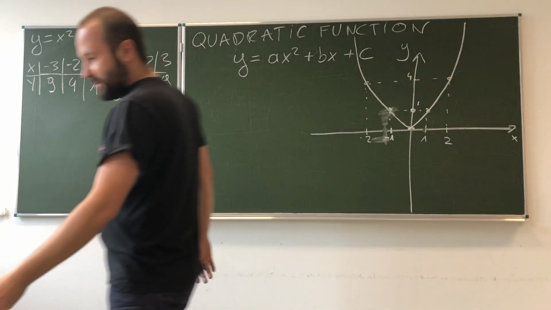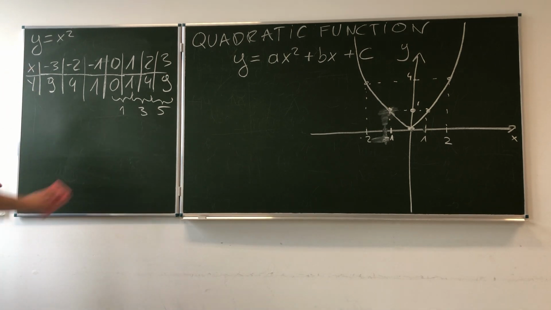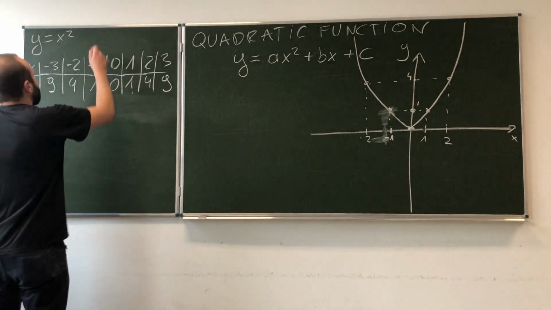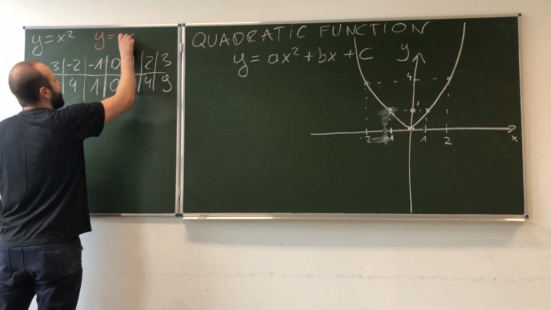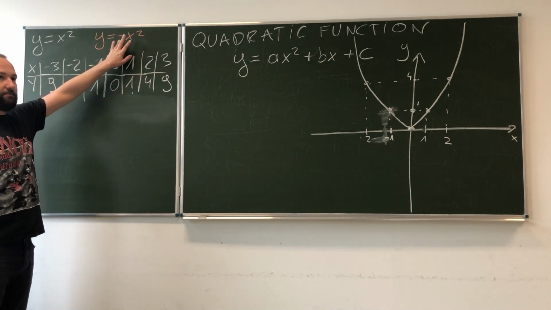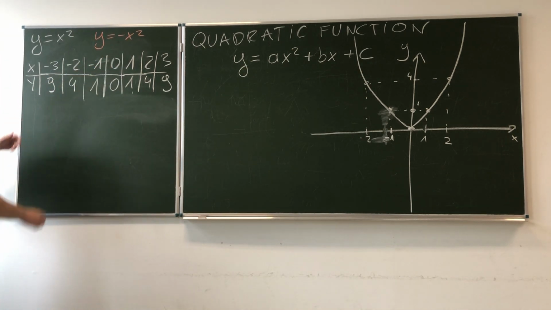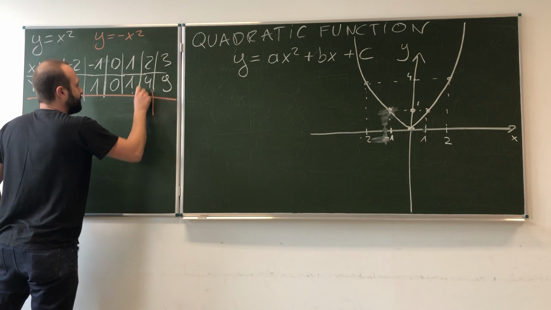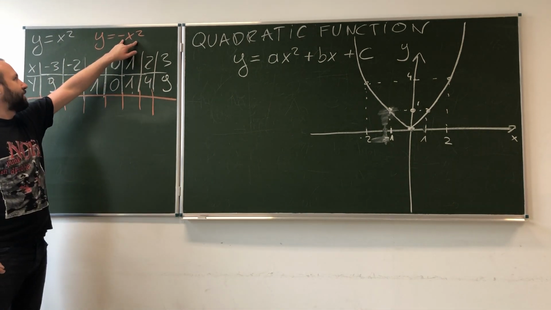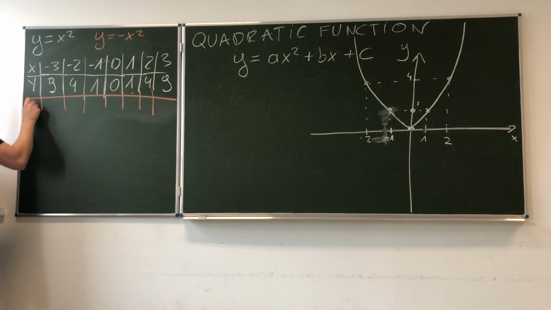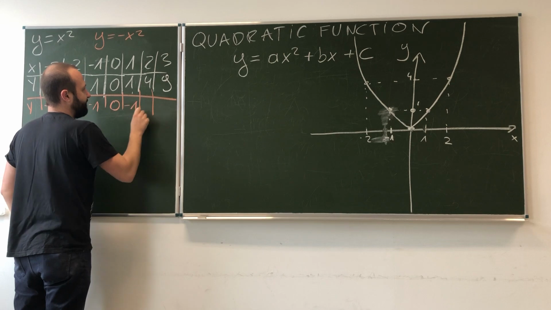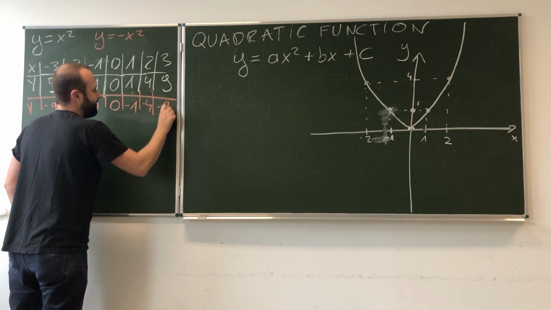Okay, now let's make one simple addition to what we had over here. Let's just say now that we've got the function negative x squared. So look, if I'm going to put a minus in front of x squared, basically all I need to do is to take the values I've obtained for x squared and put the minus in front. Right? So I got negative 9, 0, -1, -4, -9.